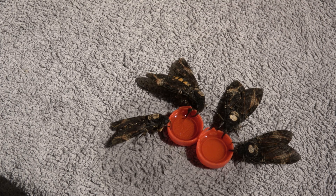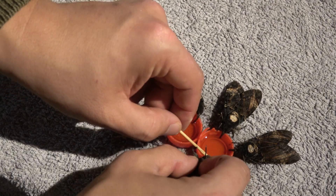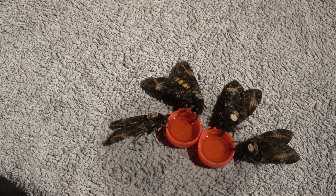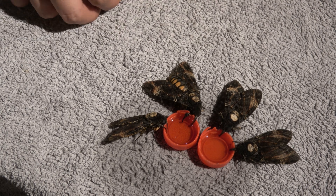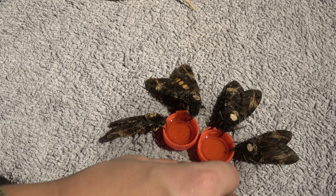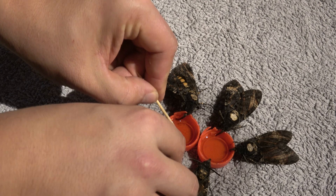As you can see these moths are feeding — I know because they don't run away, they're just sitting here. If you do this gently with care it doesn't hurt the moths. There's a lot of people on the internet that assume handling and touching moths is harmful, which is actually not true if you have some expertise and know how to safely touch these animals — it is harmless. As you can hear, they tend to squeak a little bit if touched. That's a natural defense mechanism.